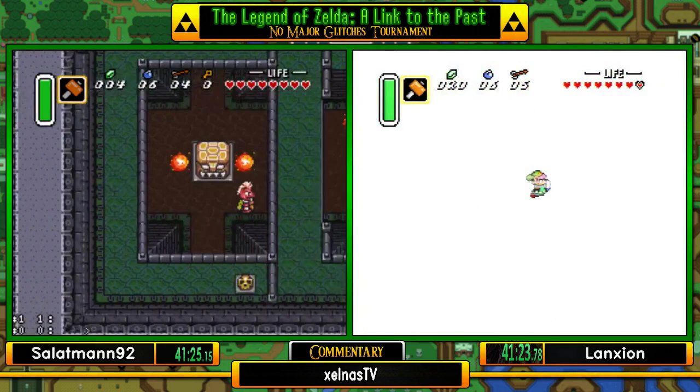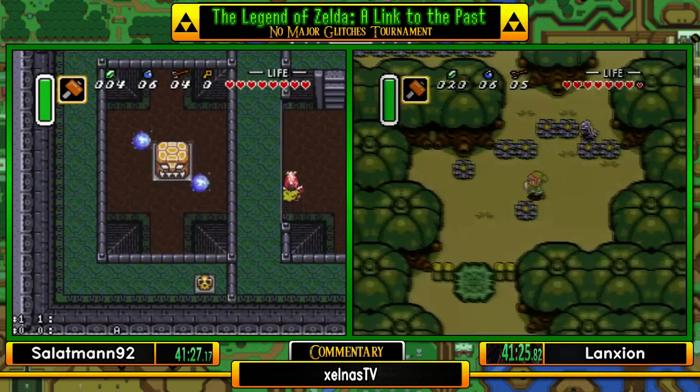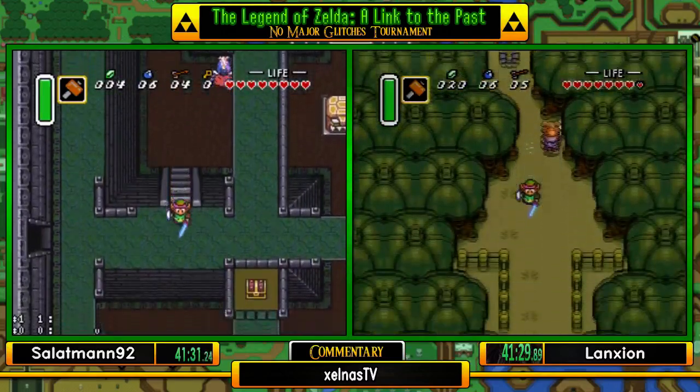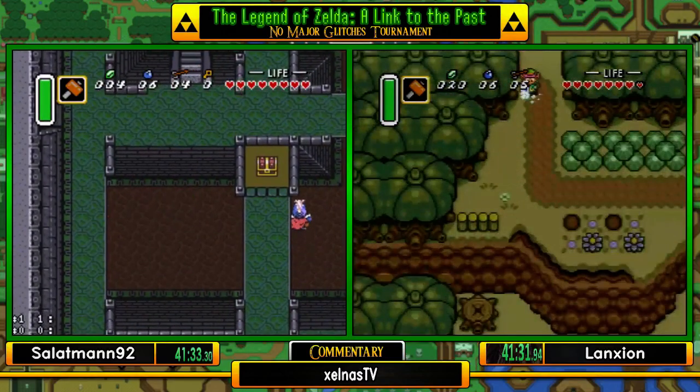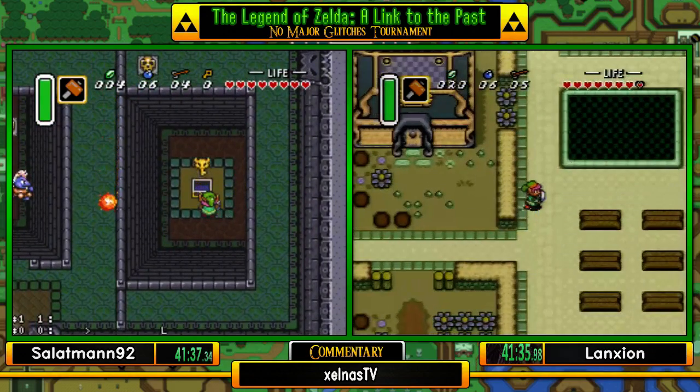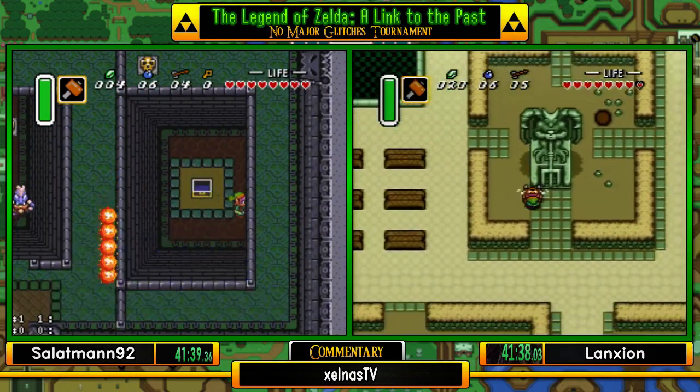So moving on to Thieves Town, another dungeon with very good dashing. There's in fact one called the Dot Pixel that you can get. It feels really good when you get it right. Well, wonder if either runner will go for it. It's not too much of a time difference, it just makes a very difficult room way easier if you get it.